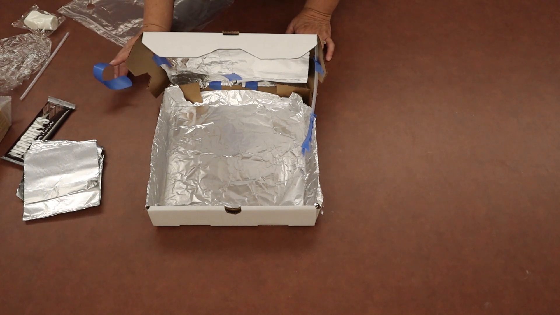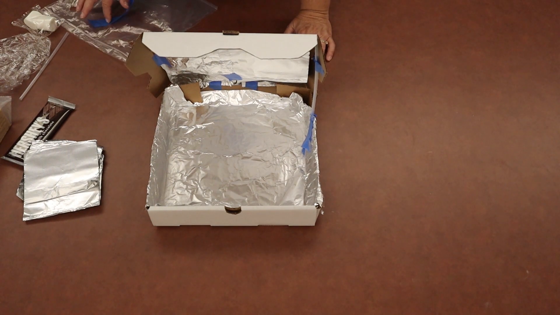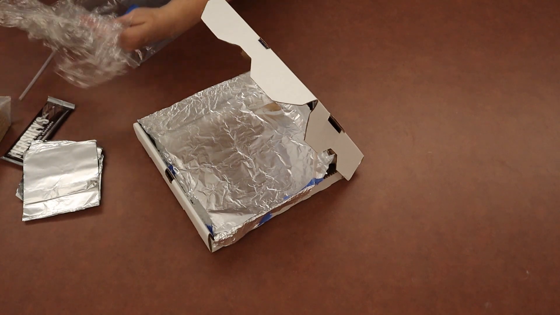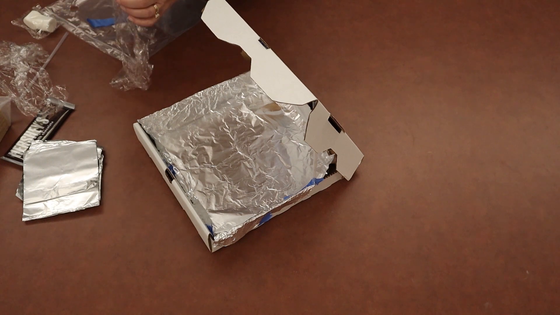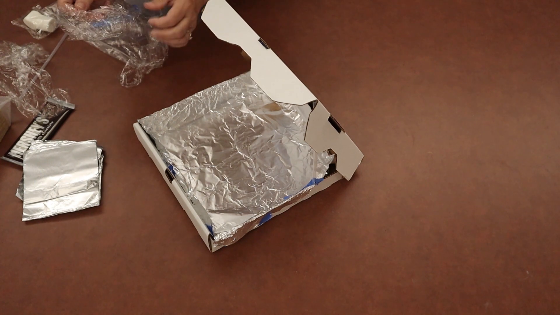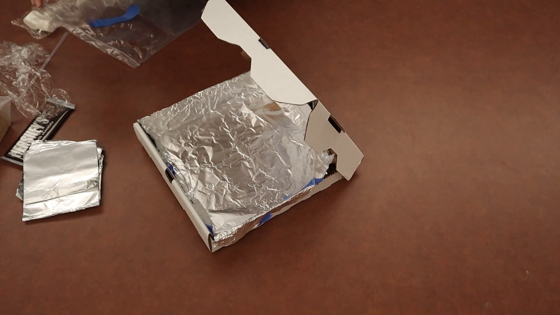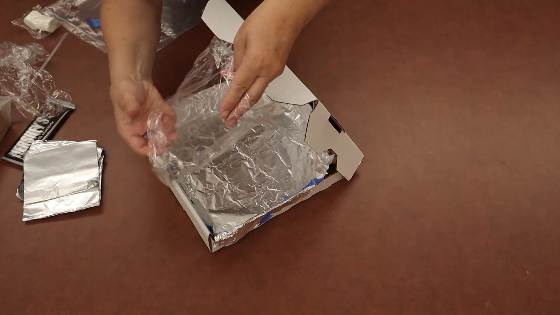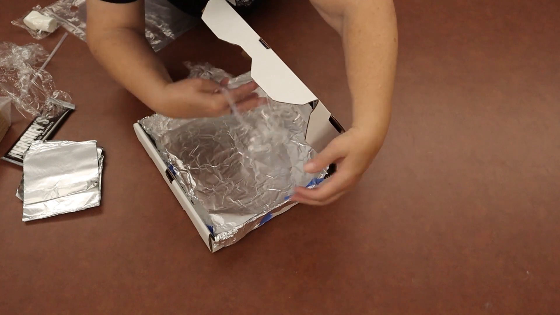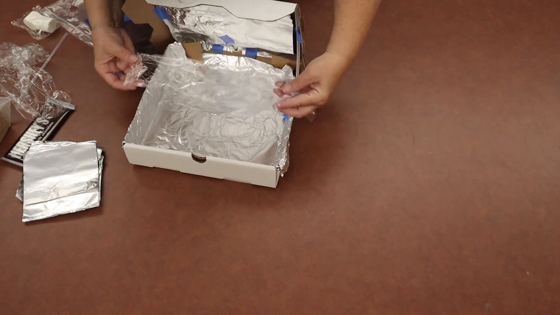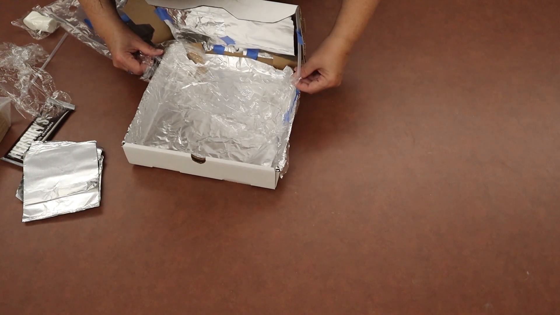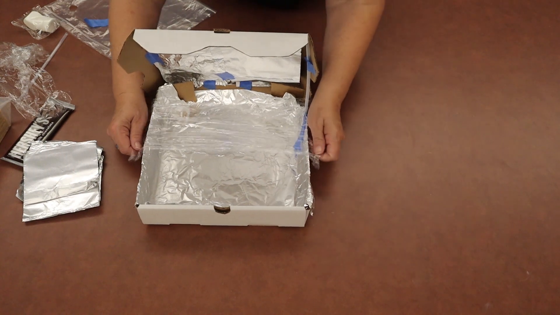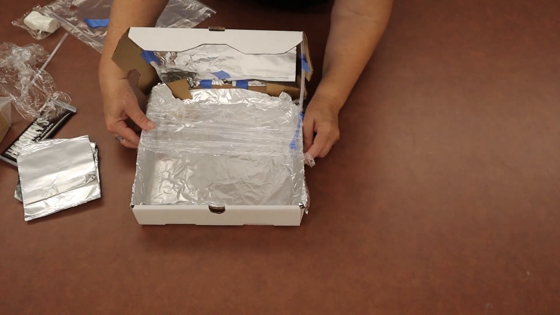Put the plastic wrap that's included in your take and make bag, at least one sheet across here. The reason that we're putting the plastic wrap on is this is going to help keep the heat in the bottom part of the box to melt your chocolate and make your marshmallow softer. So sometimes the plastic wrap sticks pretty good, but you'll just smooth it out. Then you can take it, start with the back if you like, stretch it over the box, and then you can secure it. Put it onto the sides with some more of the tape.